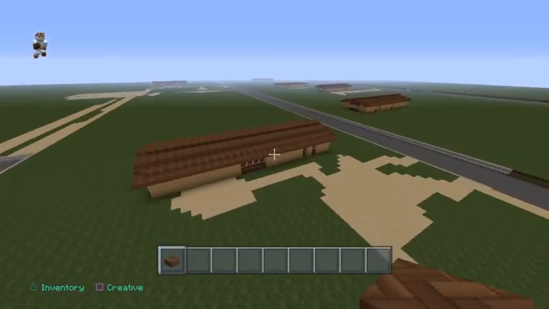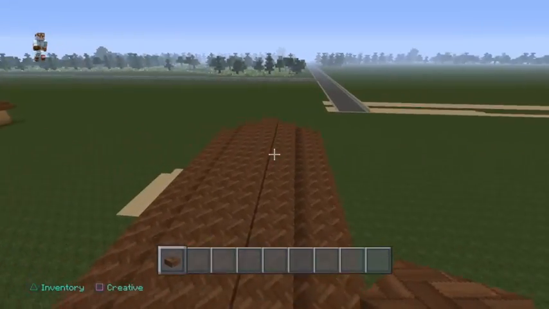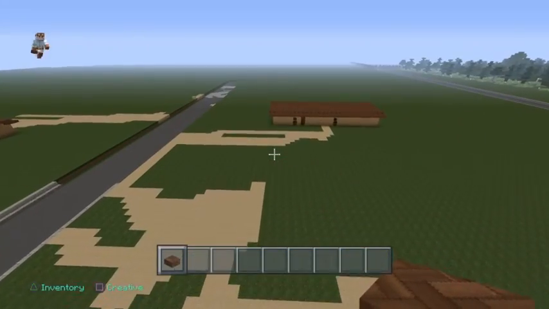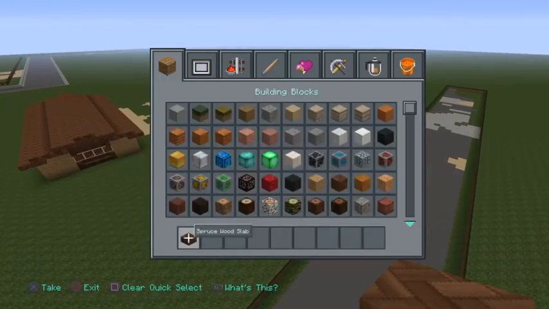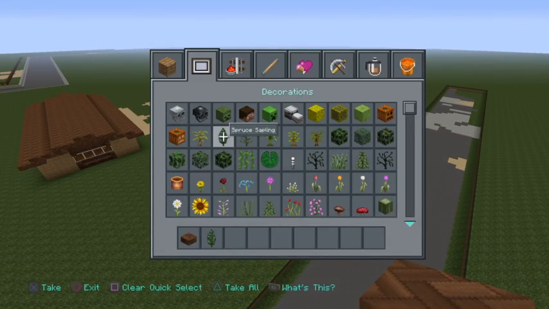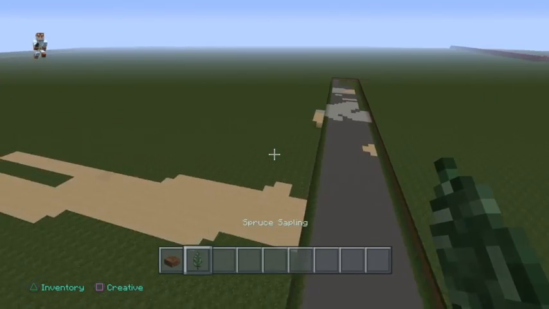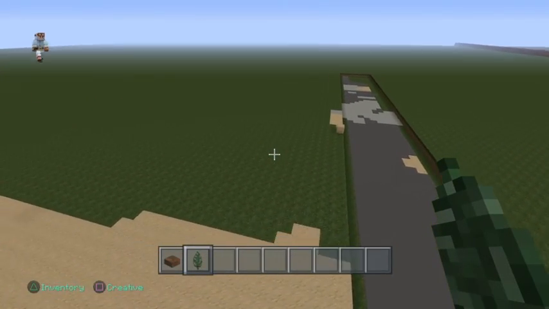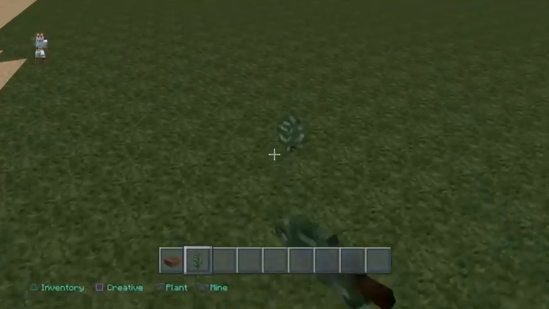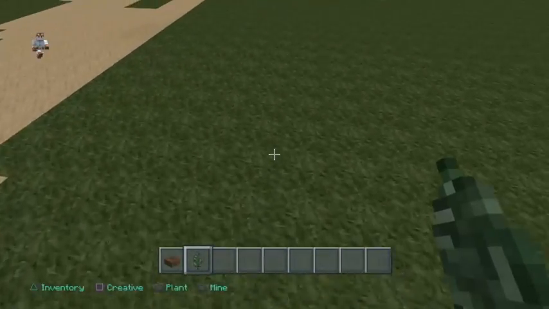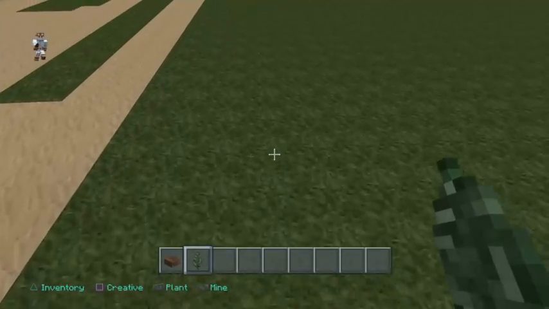Where am I going? Yeah, right here. Some of them I'm going to place in simply to show exactly where the trees will be, the tree line will be, I should say. And I'll just fill in the rest of the trees off stream.